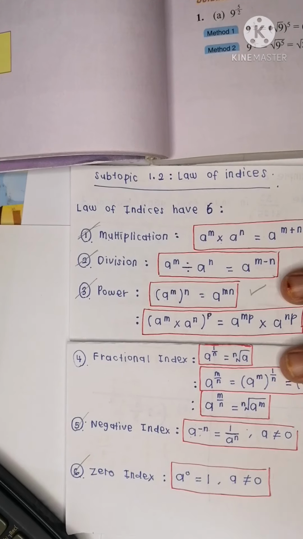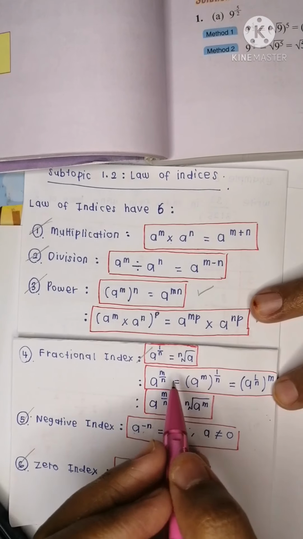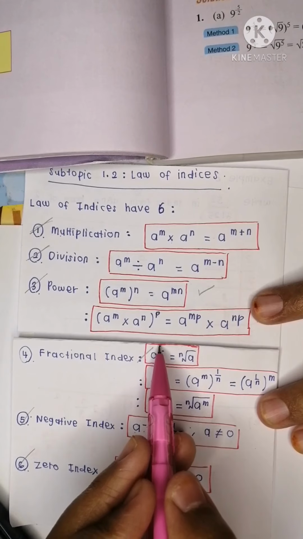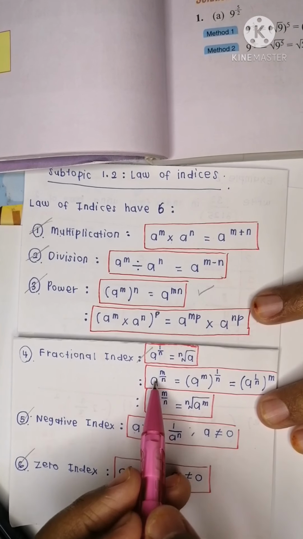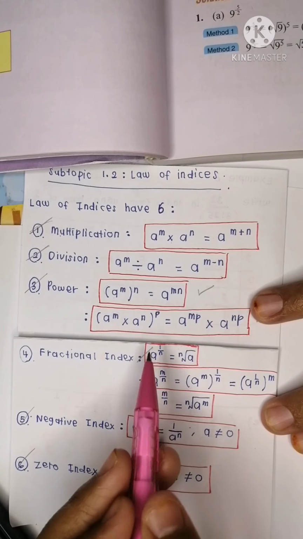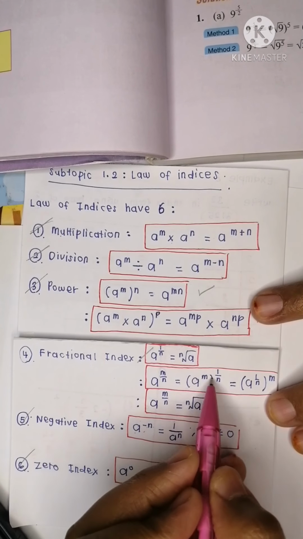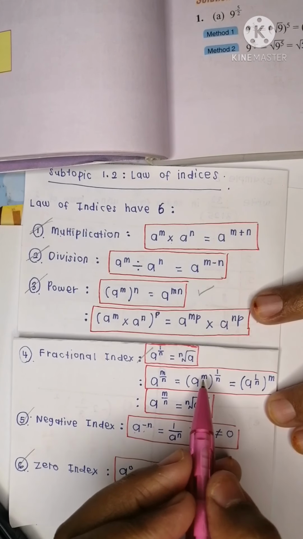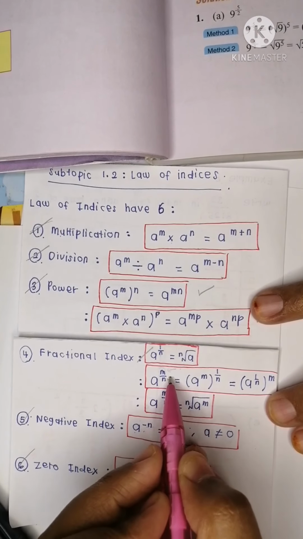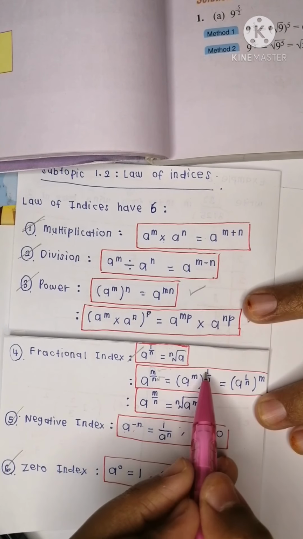Okay class, now we are done for this one, and we go to the next one. Look at here: a to the power of m over n. Before this, the fractional index had the value 1 in the numerator, right? But for this one, the power in the numerator is not 1. So m can be any number other than 1. So a to the power of m over n can be equal to a to the power of m, close bracket, and then 1 over n. Just remember the numerator represents the power, and n represents the root. It also can be changed in position.